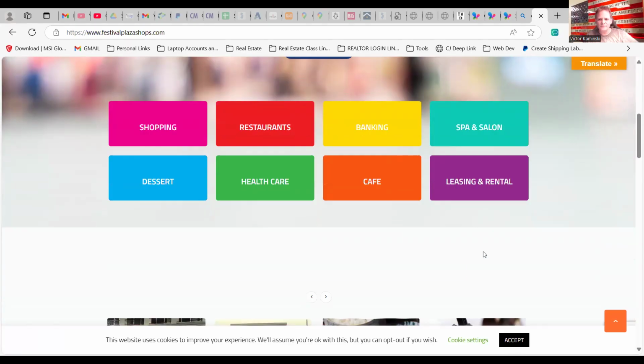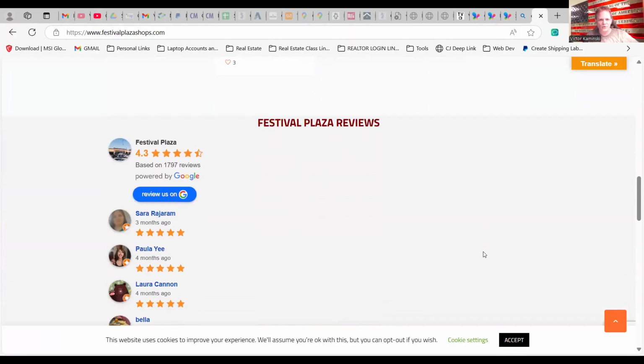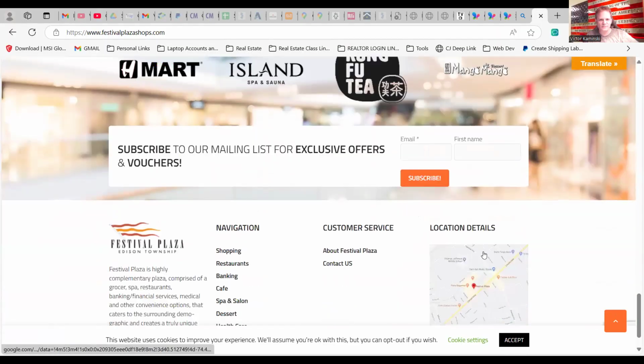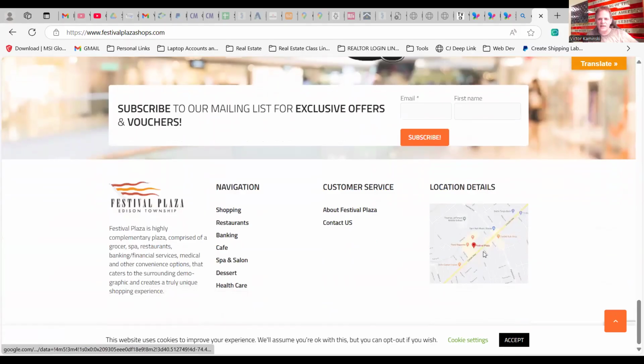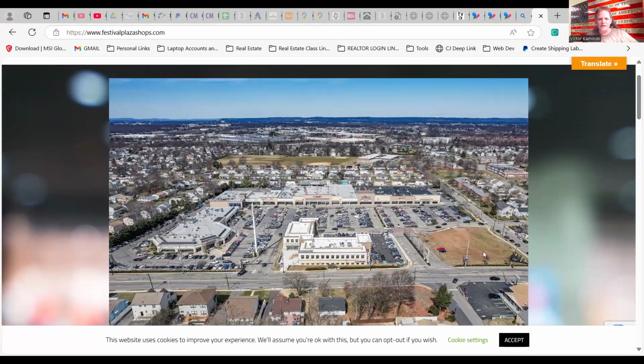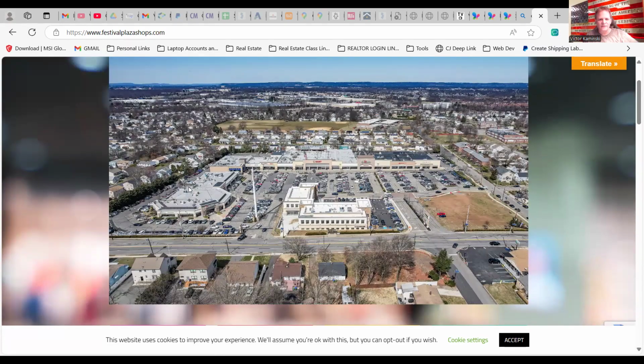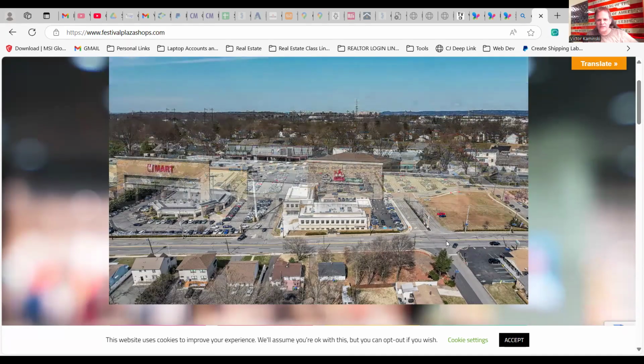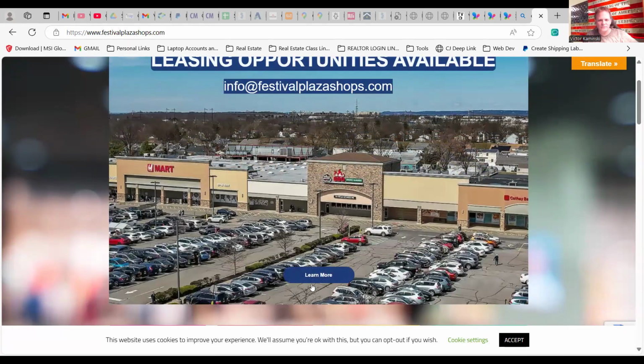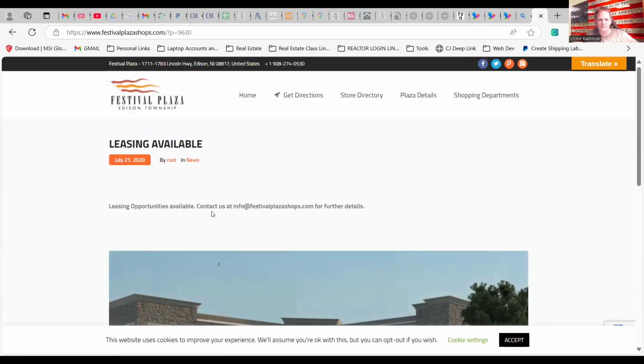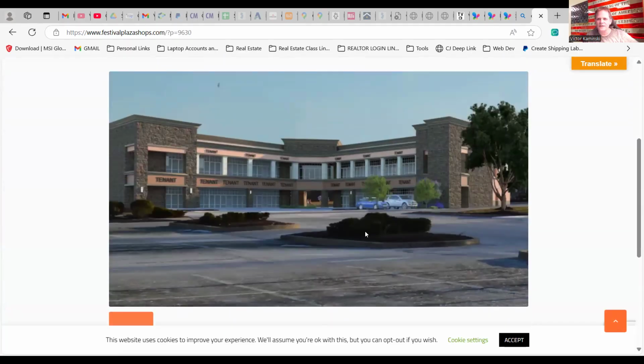Let me see if I could show you all the shops and stuff. Oh, well, you could see it here. The plaza was pretty built up. Okay, look at it now from the aerial view here. You know, now off of Route 27, you pull in the parking lot. Oh, can I back up on that? One of my close friends works in the Island Spa over there.